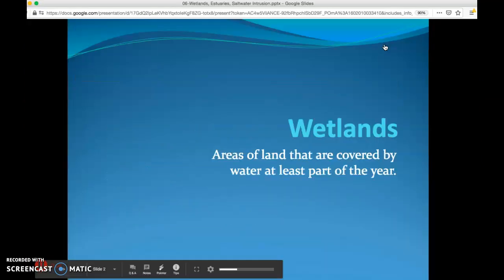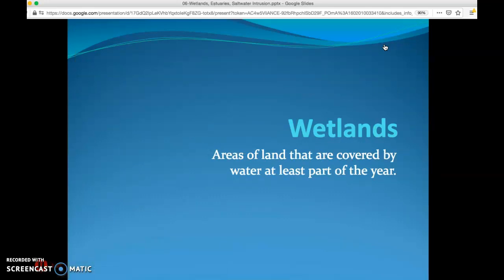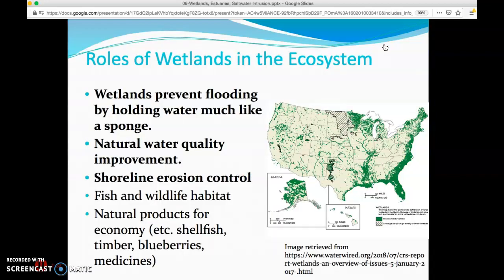So wetlands, what are they? They are areas of land that are covered by water at least part of the year. So I think it's as small, if I remember right, as about 2 weeks out of the year. So all that needs to be covered for the length of time for this area of land to be a wetland is just 2 weeks of this land being underwater. So I remember being at UNCW and learning about wetlands for the first time, and my professor pointing out just a low-lying area on campus that held water for just a little bit of time. Like, I think in the spring it would hold water, and that was actually considered a wetland because it was covered by water. Wetlands are really cool.